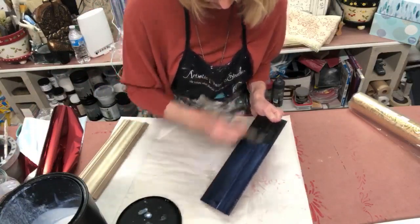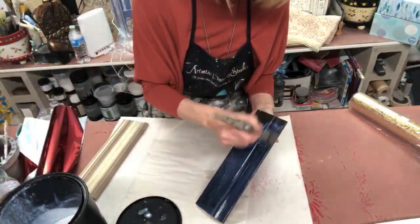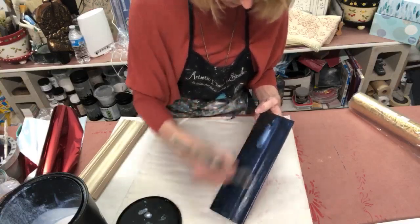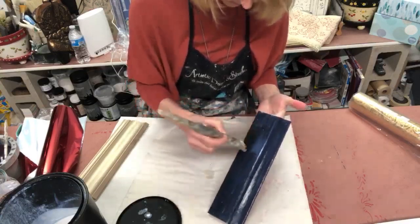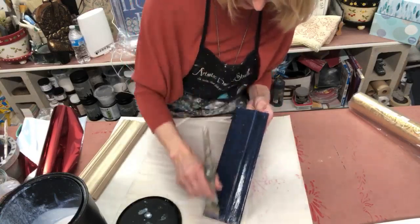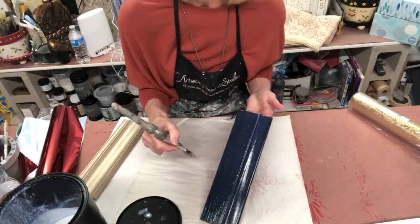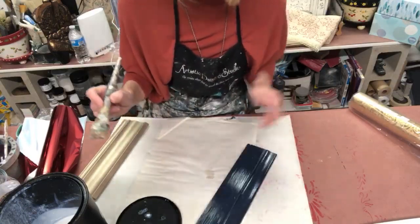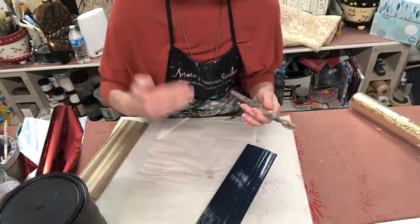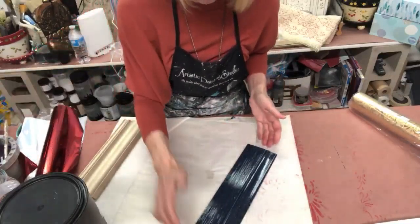The other thing you want to be careful with is foils are such a thin metallization that everything underneath them will basically telegraph through. So as we're applying even the foil adhesive, we want to make sure that our brush strokes are neat and uniform if we can, because that possibly will show through the foil transfer as well. When I'm applying, even by roller, I always come back and I roll all in the same direction. I don't roll in all different directions because you're going to possibly see all those roller marks.